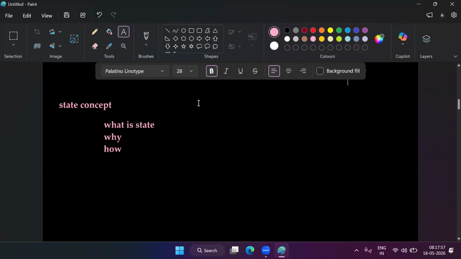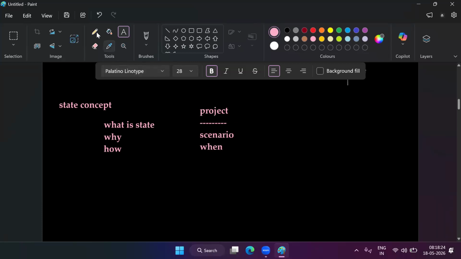But when it comes to project, here what we are going to learn is in which scenario we have to use the state concept. And we will face some scenarios where we will use it, when we should use this state concept. So if you do it like this, then you will get the practical knowledge also.